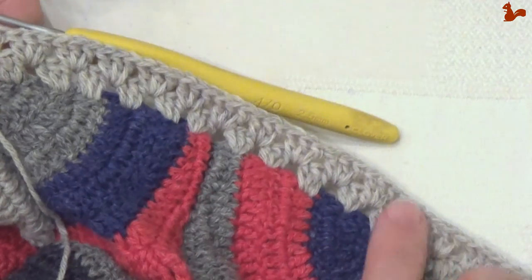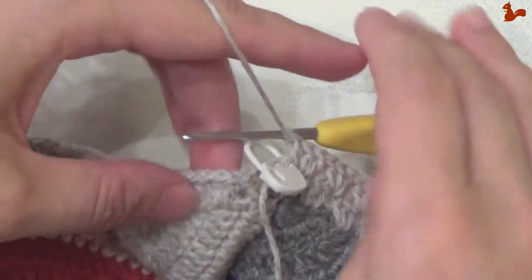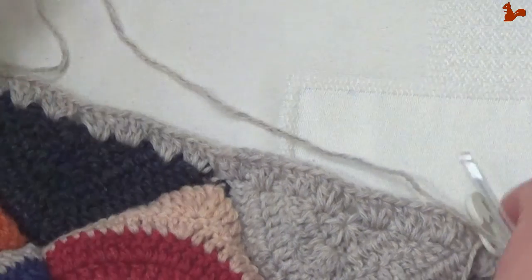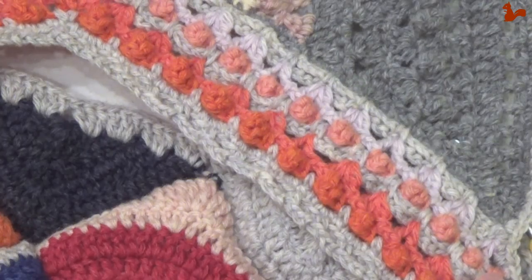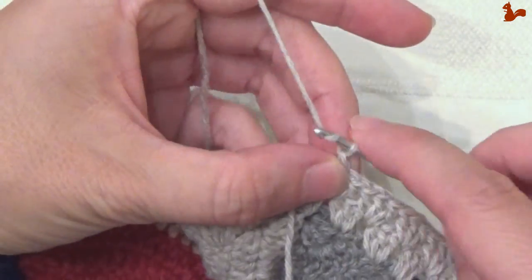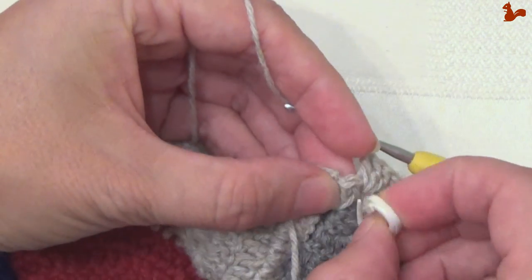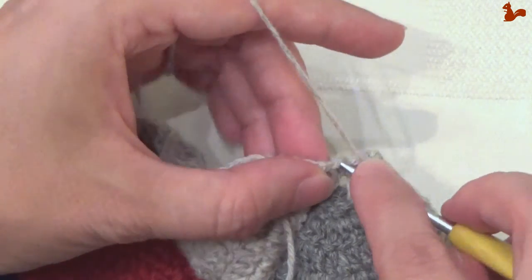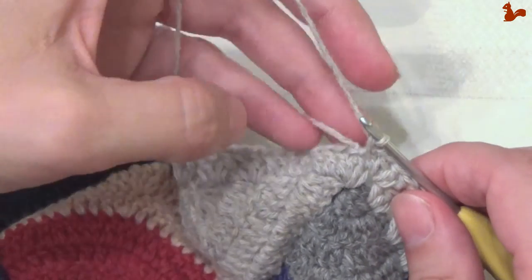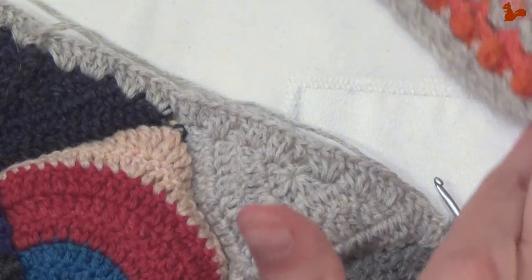So I've worked 24 of these 3 treble groups, and now you're in that space just before, here's the marked corner. And now we're going to start joining this to the blanket. So you see there's the edge of the panel on the blanket. So chain 1, and then here in the marked stitch, this is the corner, I'm just going to remove that marker, work a double. There. And now we're going to start joining, and we're going to do this in the same way as before with the pulling the loop through and the chain 3s and everything.